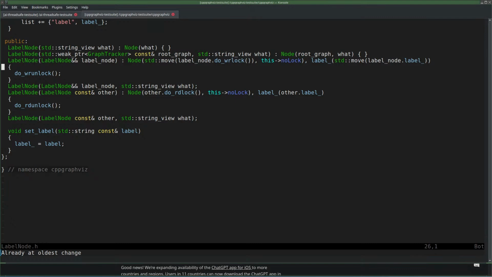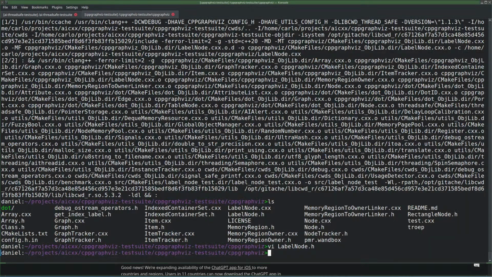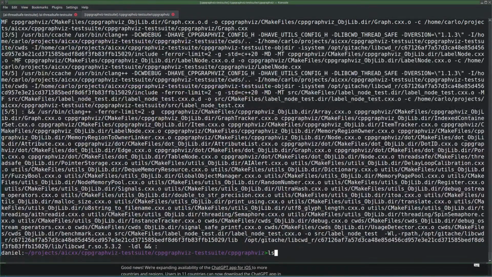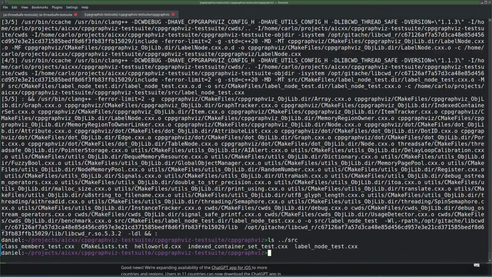I thought that's derived from label node, right? So that can't compile. Maybe that's another test. Probably class members or something.